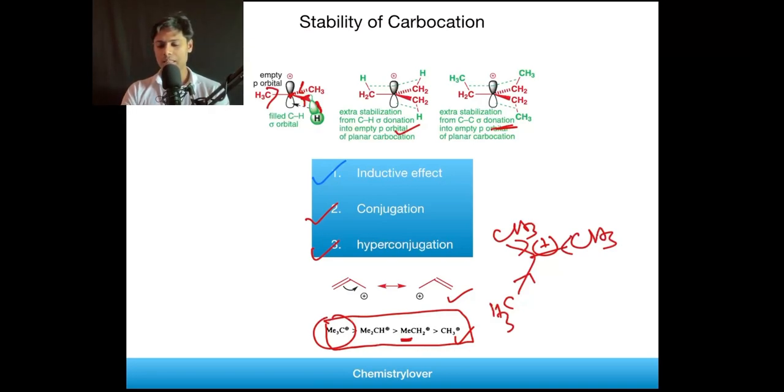And you can see in the planar form only this p orbital can do a proper overlap with the sp3 hybrid. You can see this sp3 hybrid and this p orbital, the overlap will be maximum in the planar state. That is another reason why planarity is there in the carbocation. So you can say that to gain the stability through hyperconjugation, the carbocation goes into the planar state, or you can say that because it is in the planar state, the stability is there. Either way you can explain it.